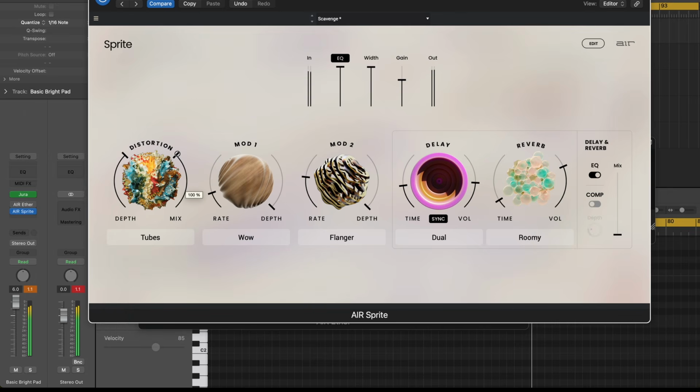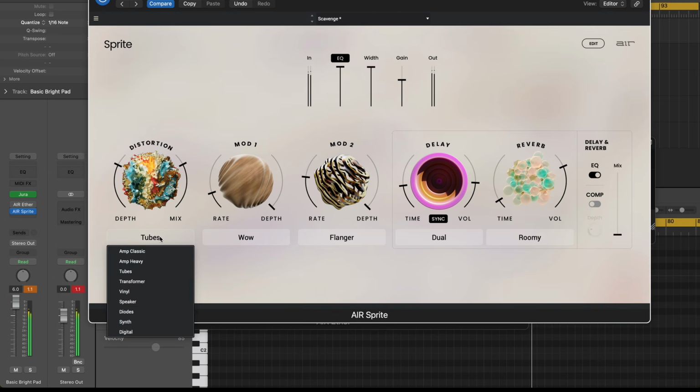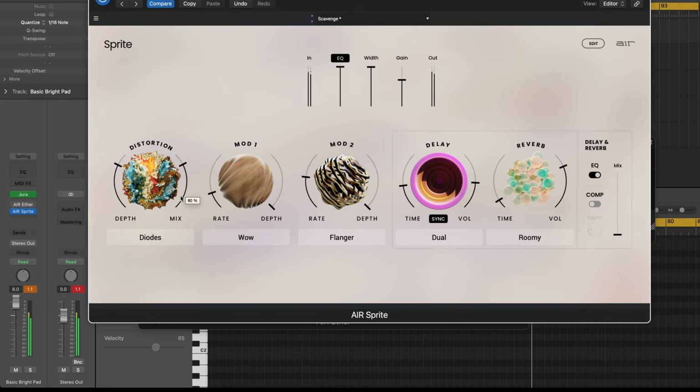Tubes. Diodes. Different sort of pedals. Breaking up nicely there, isn't it?